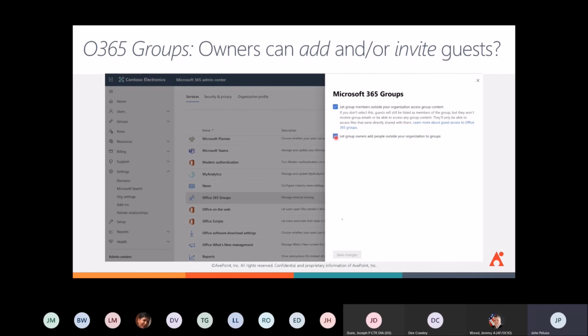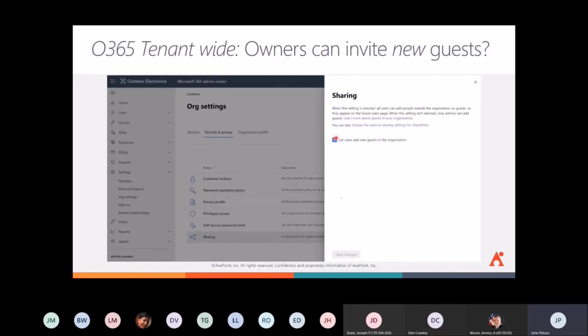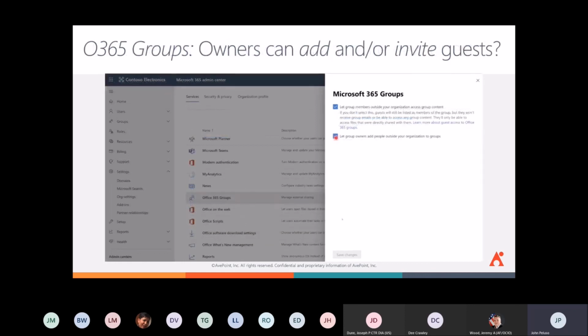If these two tick boxes are on, and if the members can invite slider is set to on for Azure AD, what that means is all groups can have guests, and group owners are the ones that can decide if a new guest needs to be added, right? So that's pretty open. How do I control this? My best way to control it is those domain restrictions at Azure AD, right? So this is pretty wide open, guests and groups, right? And my only real control here is obviously the allow or deny list in Azure AD for domains, as well as any conditional access policies that may be set up.